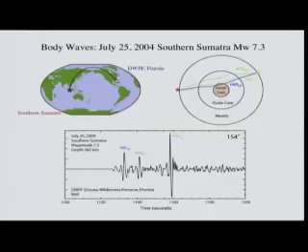So these three paths, one going through the top part of the outer core, the dark green, or the one that's going to the deeper part of the outer core, lighter green, are coming in at this time and that time. So this pulse is the wave that went through the top part of the outer core. This smaller one is the one that went very deep, close to the inner core. And the first one, this very first blue one, is the one that went through the inner core. So if we collect a lot of this data, we can start to learn about the behavior of the inner core. One peculiarity about the inner core is it has what's called anisotropy.